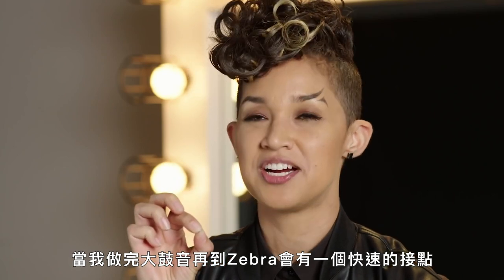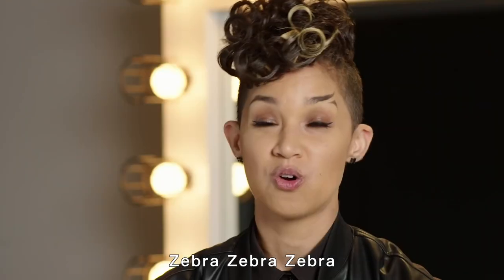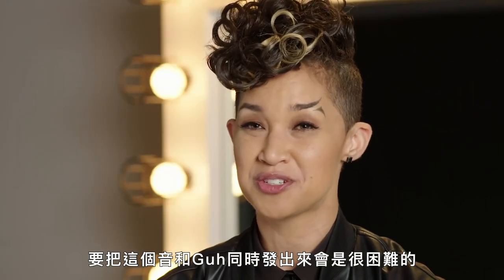There is a split second, like say if I'm saying zebra, I'm just saying a split hair after I do the bass drum. So it's zebra, zebra, zebra. But if I'm doing it so fast, it sounds like I'm doing it at the same time. Or if you have a g sound, which sounds almost impossible to do a b and a g sound at the same time. But once you've been doing it a long time, pretty much any word is possible.